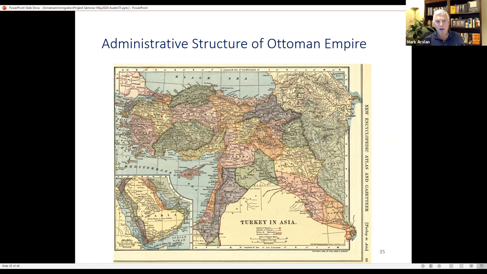In the Ottoman Empire, the country of Turkey was subdivided into these administrative units called vilayets. And a vilayet is like a state or a province, okay? And you can see, there were probably about 20 different ones throughout here. Here's Erzurum, Diyarbakir, you can see Mamuret-ul-Aziz, also called Harput, Aleppo, Adana, you've got Mush or Bitlis and Sivas, all throughout here. So that was the top of the hierarchy.